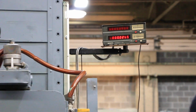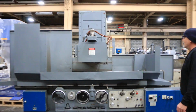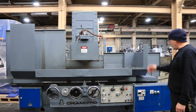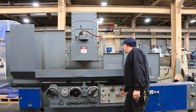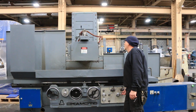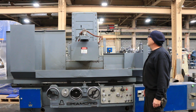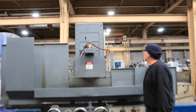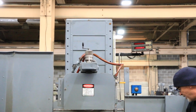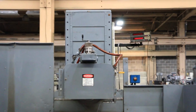So I'm going to go ahead and start up the grinding wheel. That's nice and quiet there. So we have the over-the-wheel dresser, and that works. We come out, and we can turn the top, and then you can come back in again, and the speed of that is adjusted here with this adjustment knob. So that's the dresser.